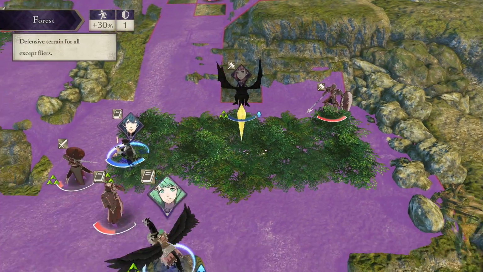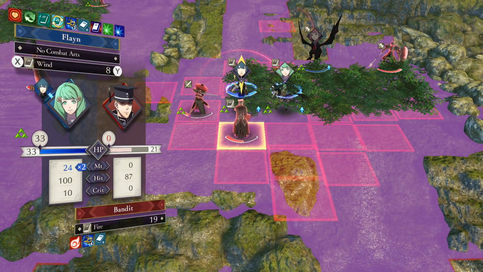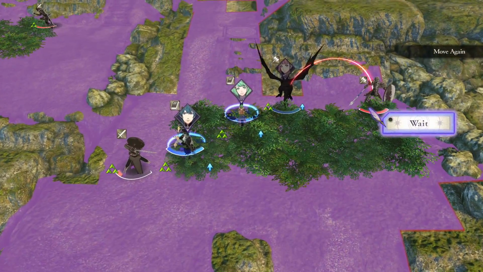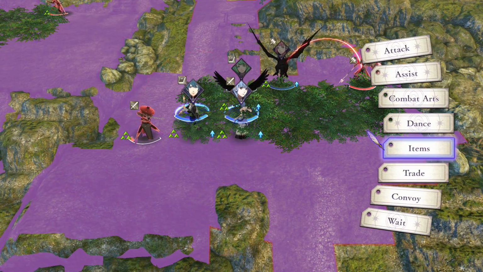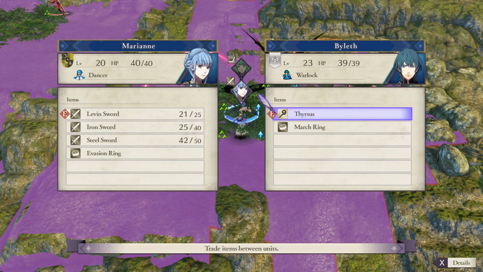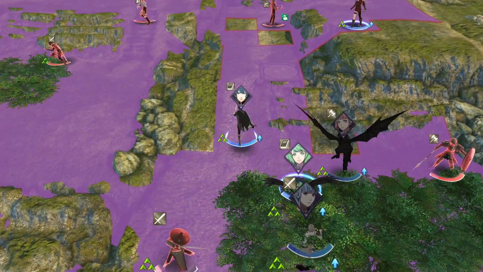Up here, Hilda cuts off the Armored Knight, and she prevents him from moving into the forest when he attacks. Armors only have 4 movement, and it takes 5 to get to the tile south of her. Marianne needed the March Ring to get into these woods and dance for Flame. Flame could have waited elsewhere, but this also puts Marianne as far north as possible, and that's where the team is headed. She doesn't need the March Ring anymore, so that's why she gave it back to Byleth.